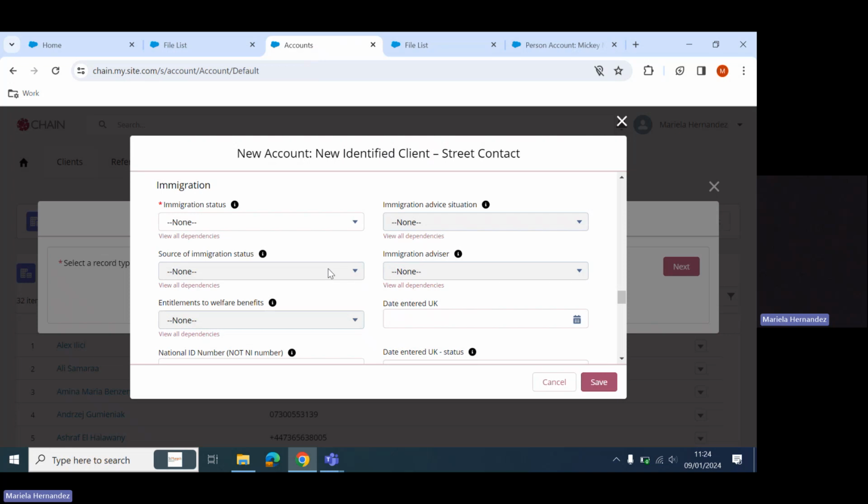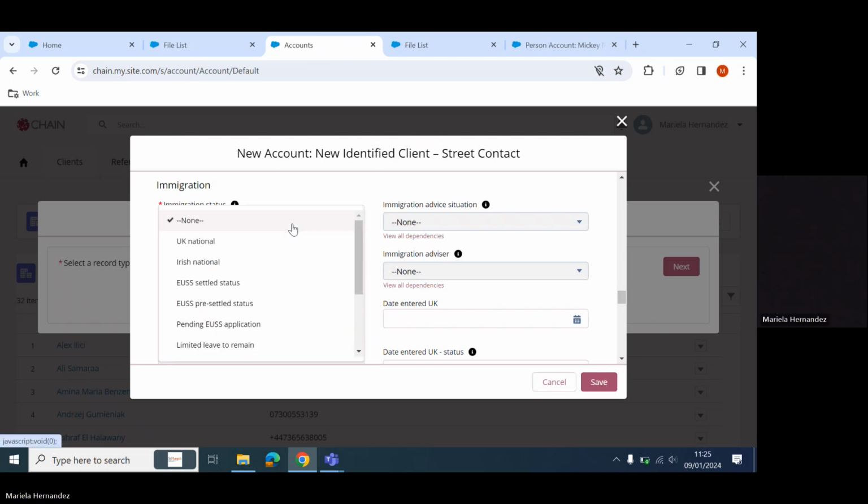If the client's nationality has been recorded as UK or Ireland on the client's main page, then you will be required to record UK national or Irish national in the immigration status field. You can also state that the client has no clear status at this time, if you do not yet know their immigration status and other related details. If the client doesn't know their immigration status or they have no clear status, they should be referred for immigration advice.